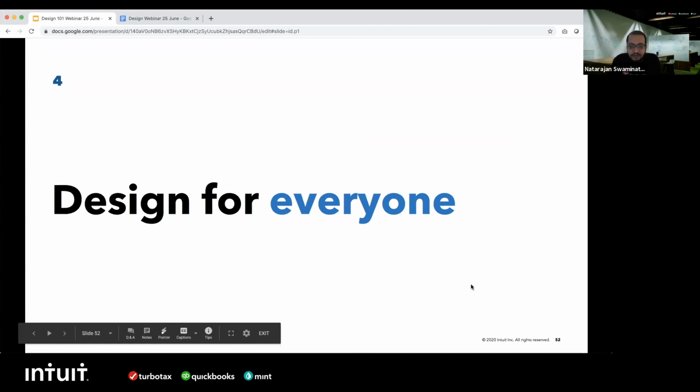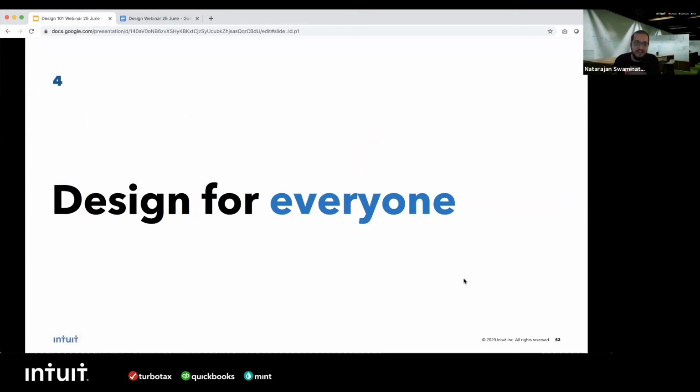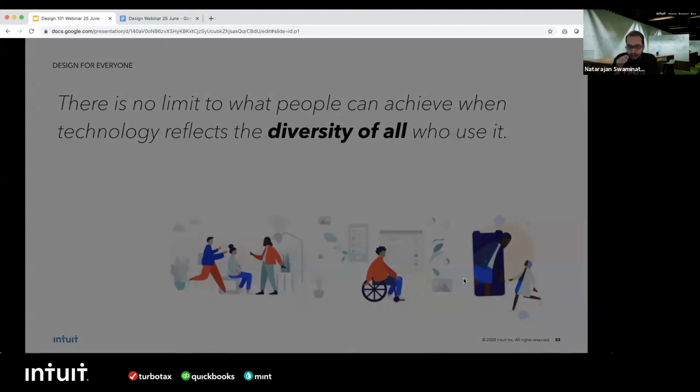Now, designing for everyone. This is a favorite topic of mine. When we say designing for everyone, we do not mean design for everyone under the sun. That's not what we do. Applications cannot serve everybody because they are focused on solving a certain problem which a certain set of people face. When we mean design for everyone, we mean everyone you have identified as a potential user of your product. So what does that mean?